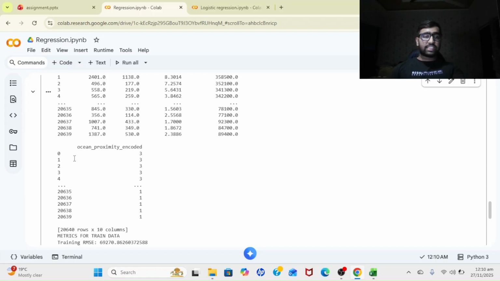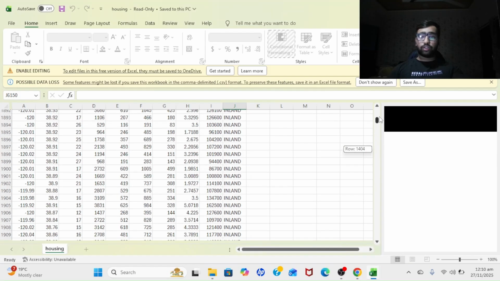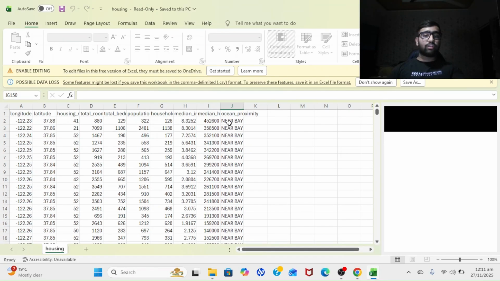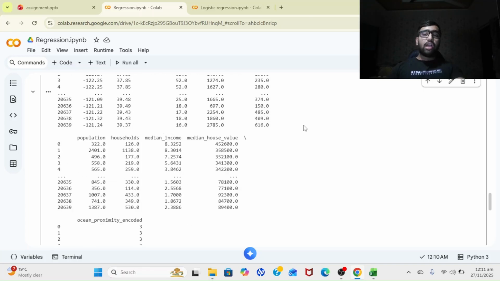For the zeroth row, it contains value 3. Earlier, for the zeroth row, the ocean proximity value was nearby, which is now encoded to value 3. Similarly, for the last rows, it contains value 1, which is encoded for another ocean proximity value.